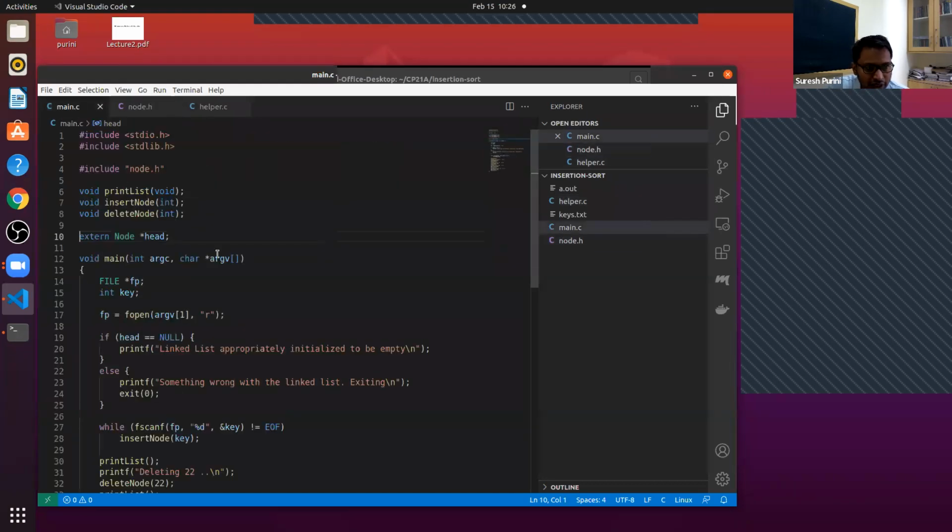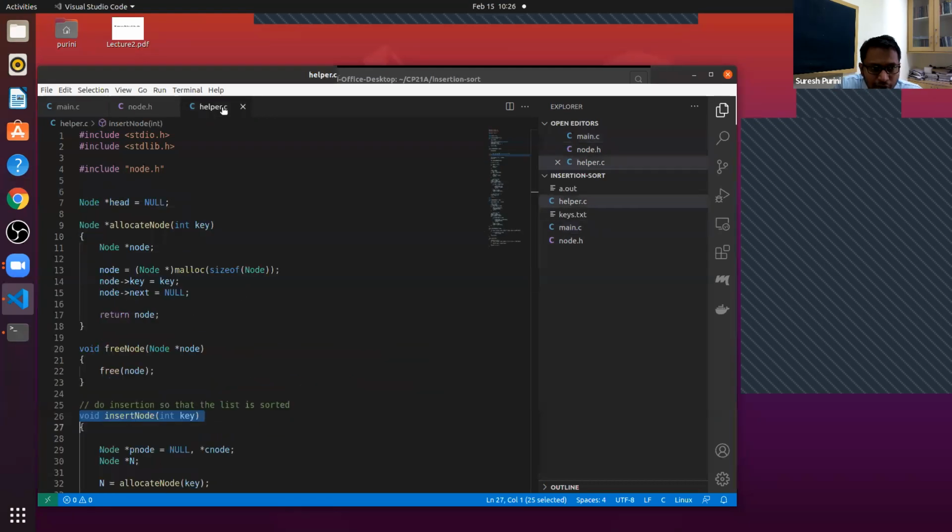But the only thing is, for the variable, we have to explicitly tell the compiler that it is declared somewhere else by using the extern keyword. The scope of head is globally available across all files.